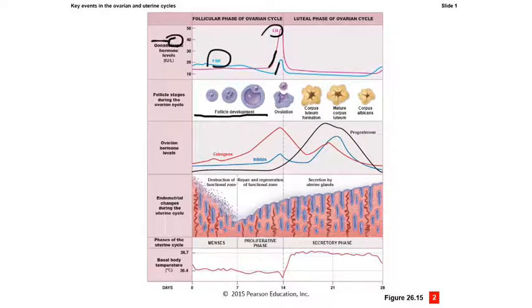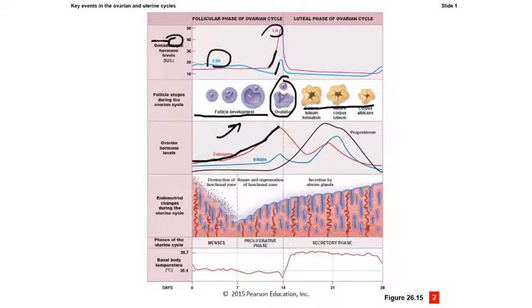And then right before ovulation, day 14, there is a spike in LH and FSH, after which we have now the corpus luteum regressing to the corpus albicans. What hormones are being released by the ovary? Well, before ovulation, we see estrogen. Estrogen's rising. So estrogen's important for follicular development, and it will rise again right before ovulation.